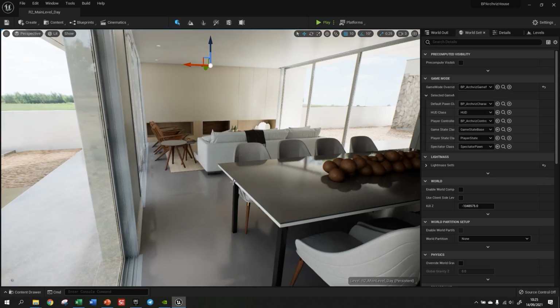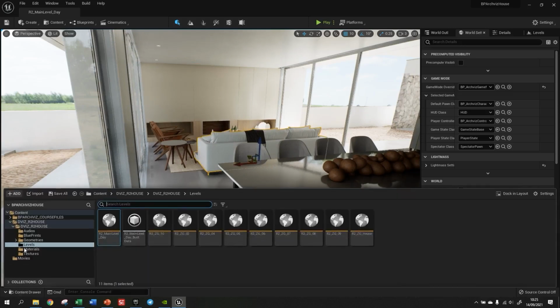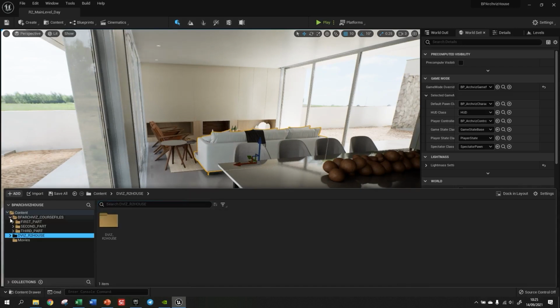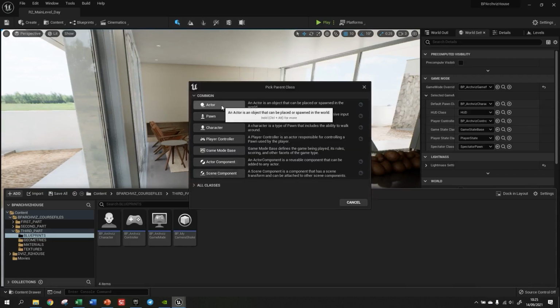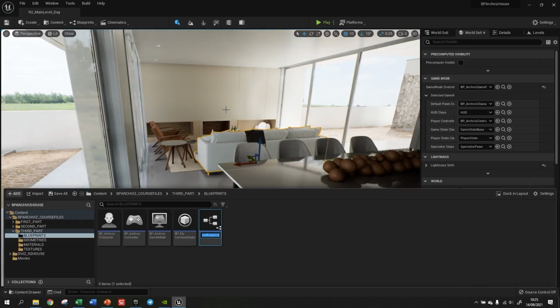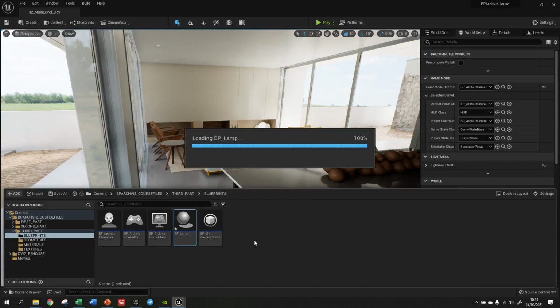Okay. And it'd be easier for us to test it now our first person's sorted. So let's think about the lamp with the concepts we've learned in the last few classes. So to create it, go to a content browser, and I've separated the files, and we can go into here in the blueprints, and we can keep it all here. Okay, so let's create a new blueprint, and we need an actor blueprint because it's going to be an actor within our scene. And then we just need to name it BP_lamp. And there we go. Nice. So we've got our blueprint. Let's open it.